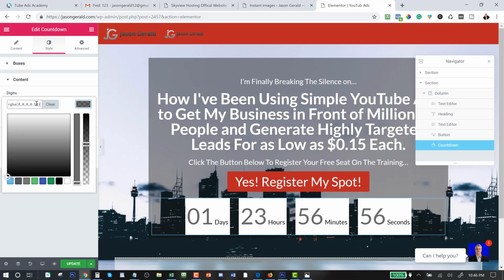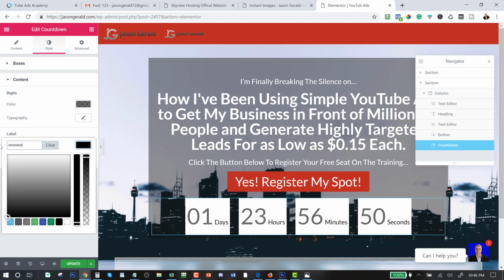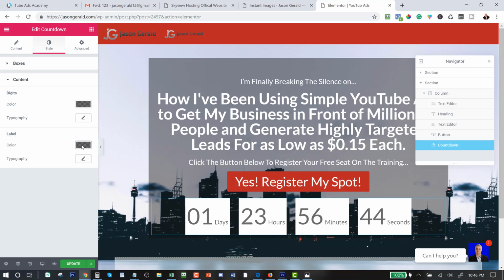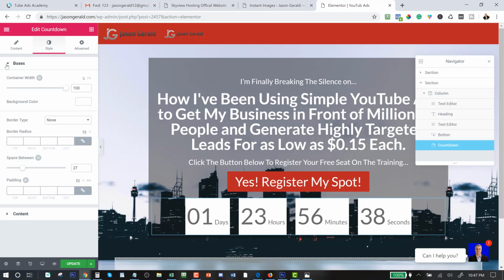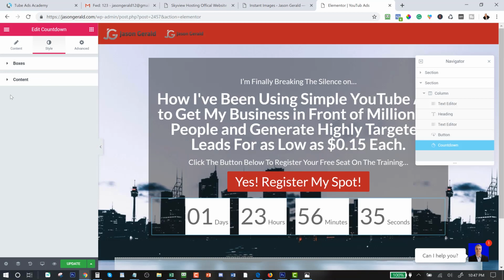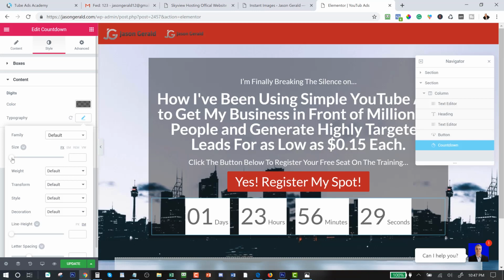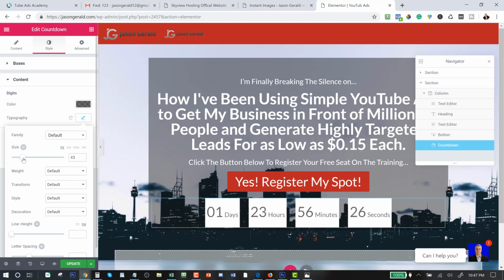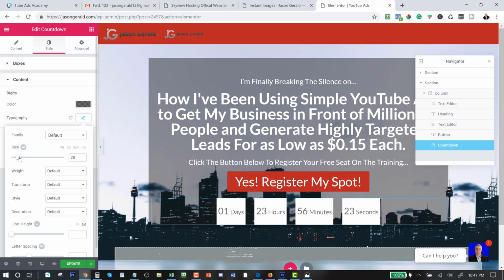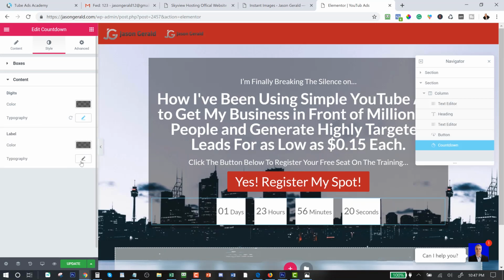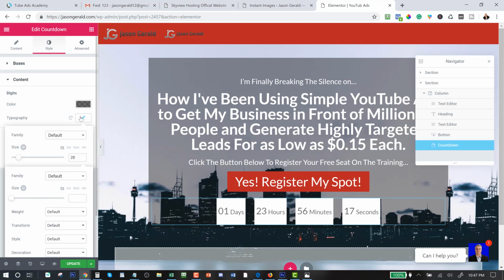And we could copy this exact color right there and click on that, click here, whoops, and go like that. Okay, so now that's the exact same color. Okay, border spaces, okay, that looks good there, actually not too bad. So we could actually make the font a little bit smaller, so it doesn't need to be so darn big. And let's make this font, what size was that? 28. So let's make this 28.